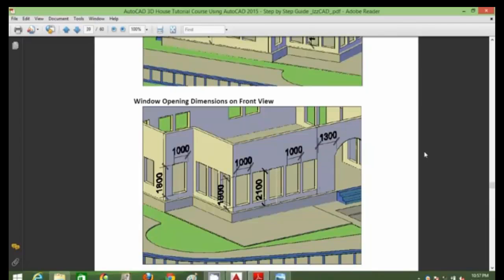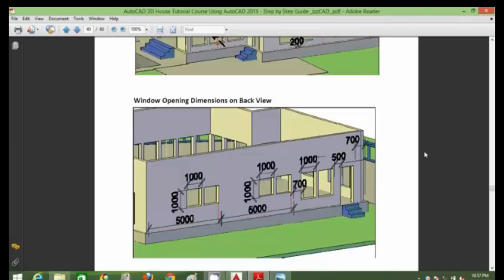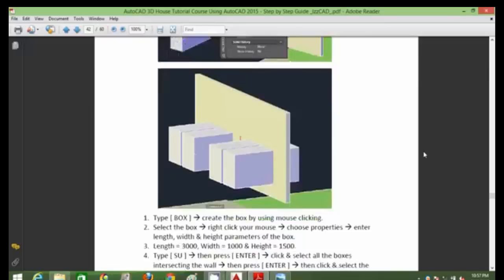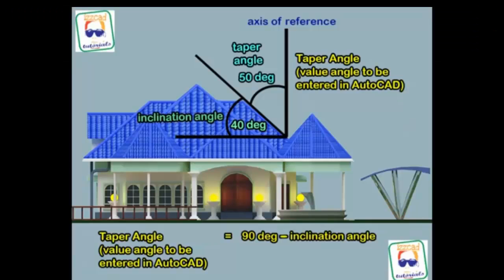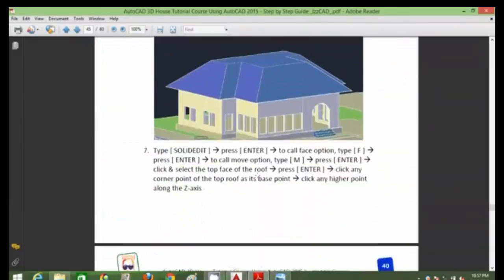Okay, so you can see the dimensions of the window openings now, so you can actually refer to this ebook when you're trying out this particular tutorial. Of the inclination angle and also for the taper angle.